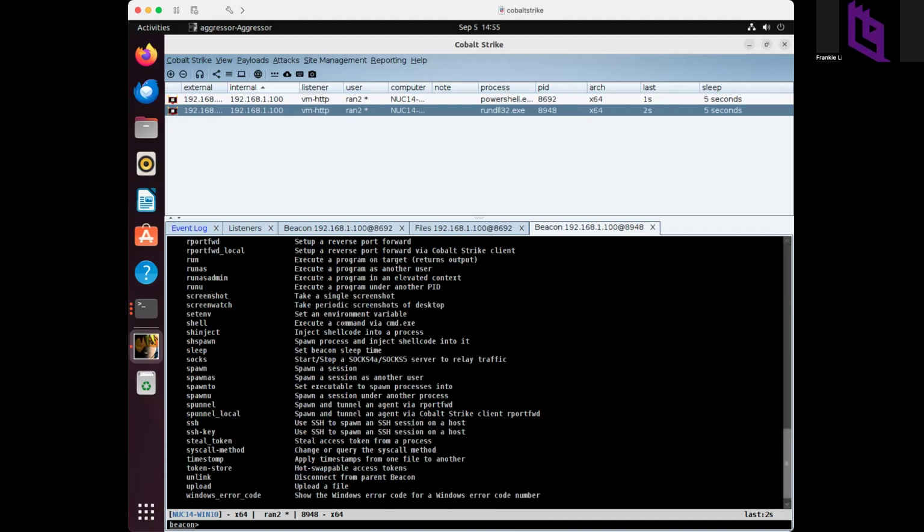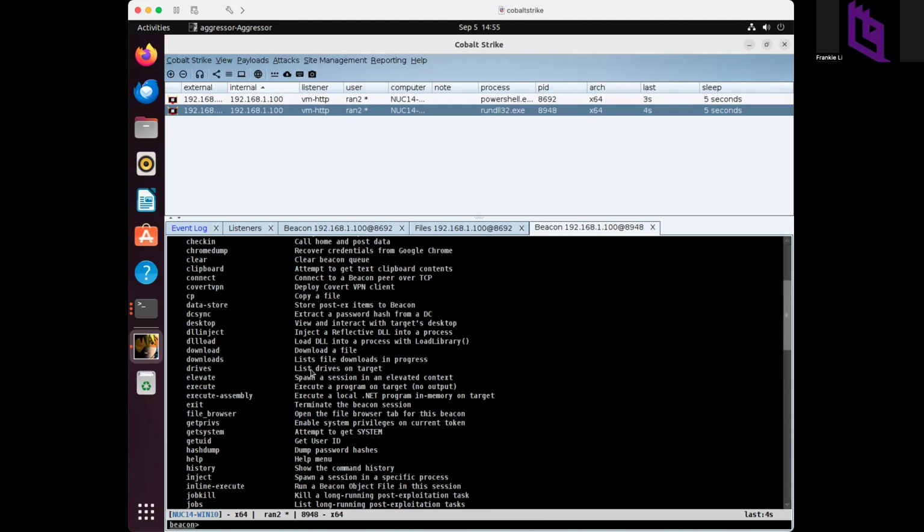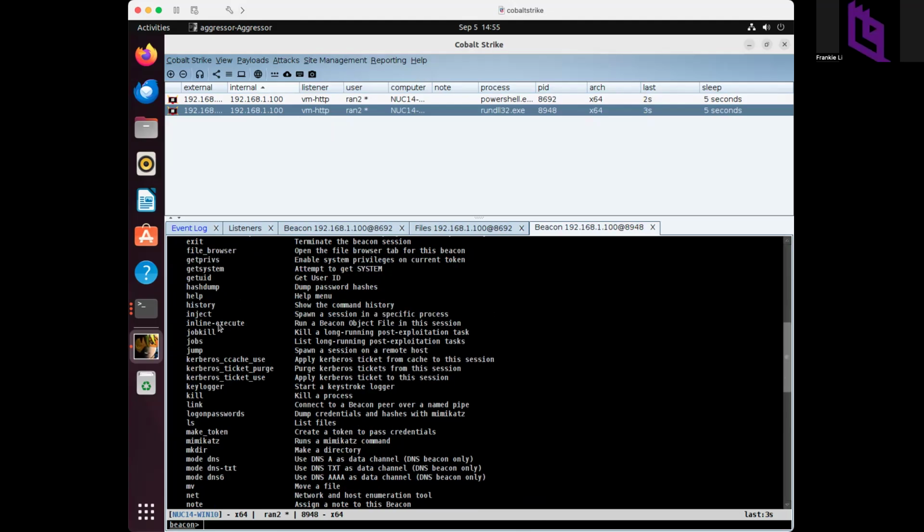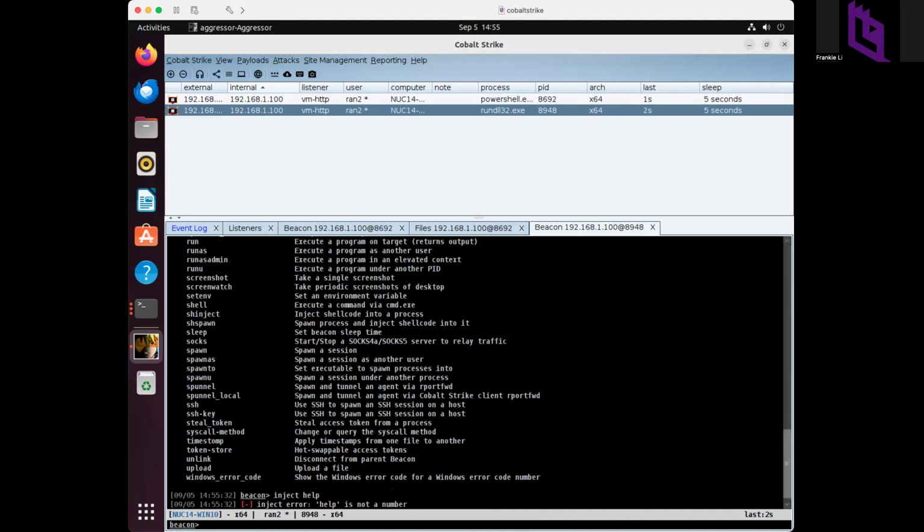I type help, and then scroll down to see whether I can inject something. I do have an inject right here, right? Inject. Okay, I don't know how to inject. Inject how? Doesn't work. How to inject?